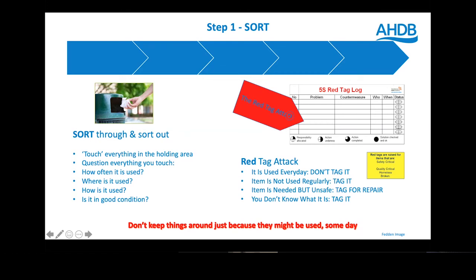So basically, if it's used all the time, you don't have to tag it. If it's not used that often, or it's damaged, or you don't know what it is, then it goes on the red tag log, and then it gets a week or 2 weeks, it gets reviewed, and then basically those items get disposed of or removed from the area itself.